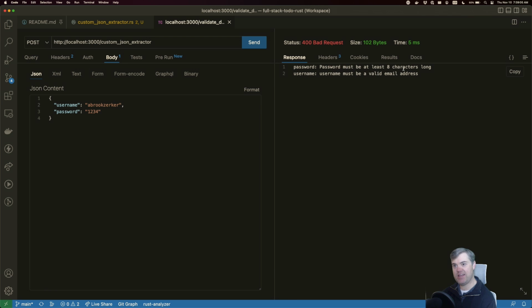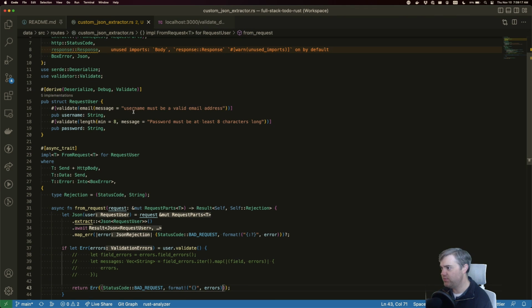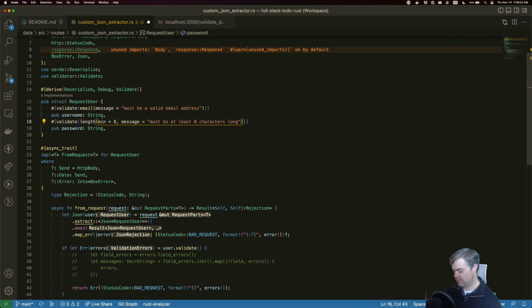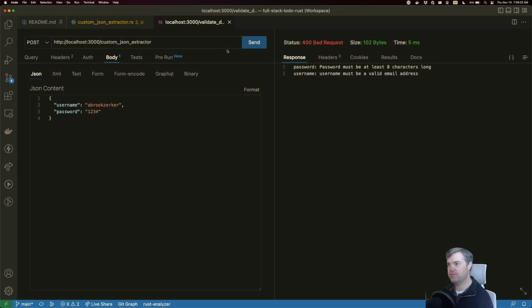Password must be at least 8 characters long. Username must be valid email address. Okay, that's pretty good. I like that. Knowing that, we could change this maybe to be must be valid email address, must be 8 characters long. There we go with that. Okay. Thank you, Asitsu, for reminding me that we don't have to do insane things. It must only print the params if there is no message. Yeah, it probably has some logic in there for that.